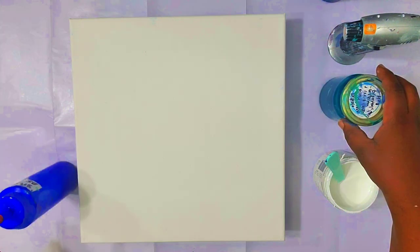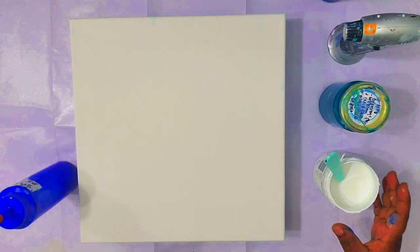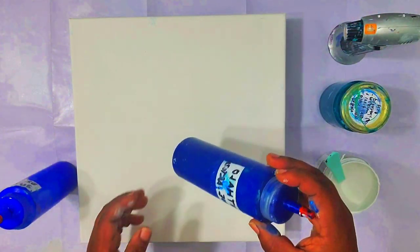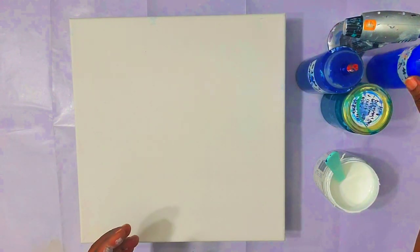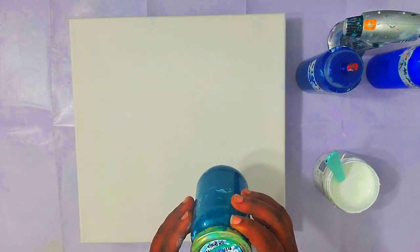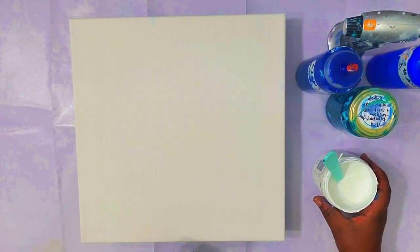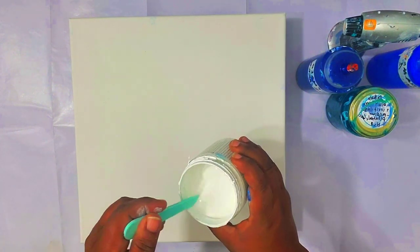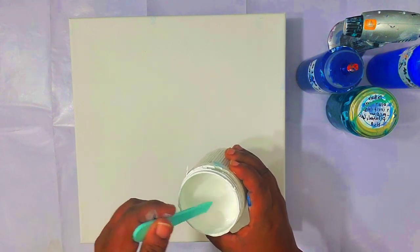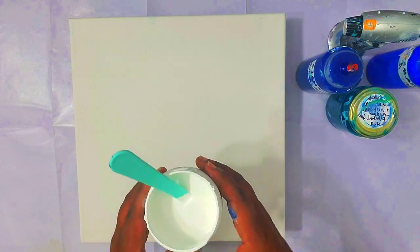I'm only gonna use monochromatic colors, because I'm gonna use colors that are pretty much the same, or you know, the same family. So we have phthalo blue here, then we have ultramarine blue here, and this is a mixture of a few colors, a phthalo blue with phthalo green and iridescent green with some Floetrol and pouring medium. Okay, and this is my white base, which is a mixture of Artist Loft, some Liquitex medium, and some of these Satin Enamels.